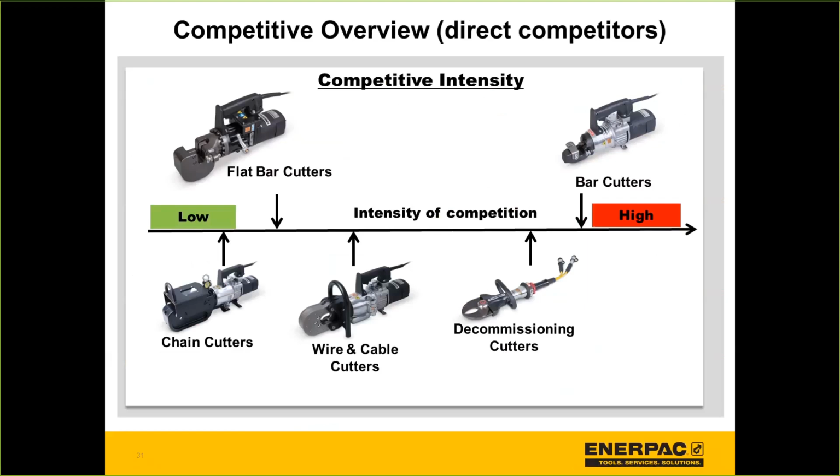The picture to the left there, you'll see the decommissioning cutters. There, it is possible that you'll run into a similar hydraulic solution. We know that Hurst, for example, makes hydraulic shear-type cutters that are used with external pumps. Again, these companies, like Hurst, are really focused in on rescue, so it is possible that we see them working in the industrial space. We know that they do have solutions for this, but it's really not a focus for them.